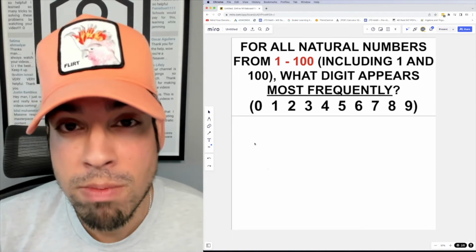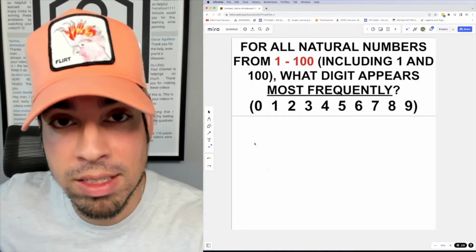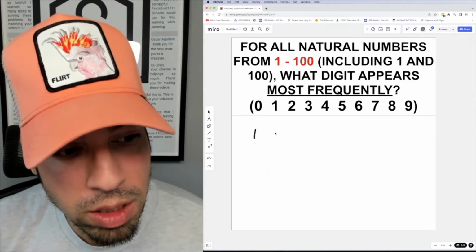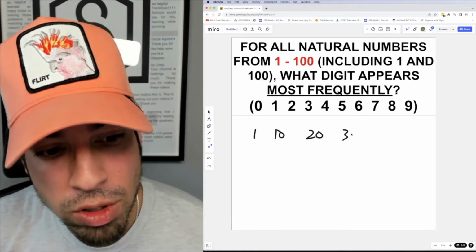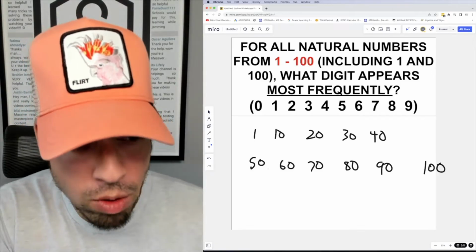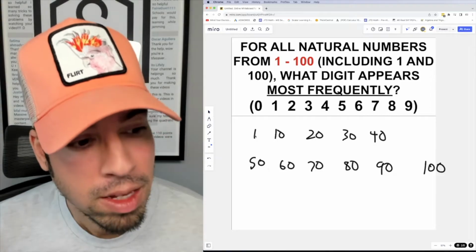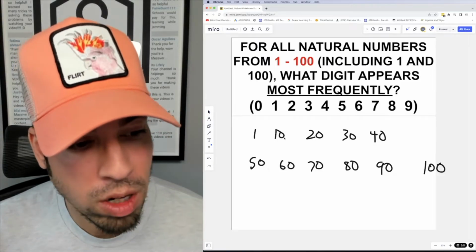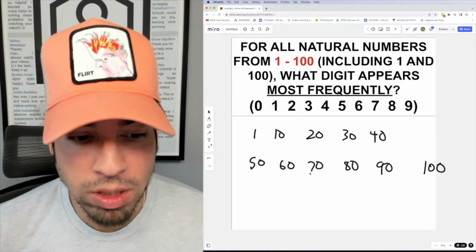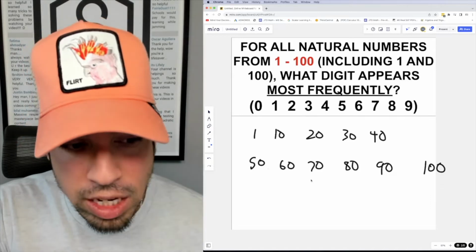So when we think about a problem like this, the way we want to start is by imagining all the different 10 places that are going to exist. So for example, we're going to have numbers in the 1s, 10s, 20s, 30s, 40s, and so on and so forth. Now, a quick way to count up all the digits without writing them out is to think, well, in each of these groups, we can imagine, for example, that there's going to be a single 1. So for example, in the 90s, we'll have 91, so that's 1, 81, that's 2, 71, that's 3, and so on and so forth. So a digit is going to exist in each one of these groups.